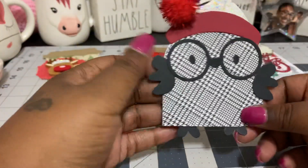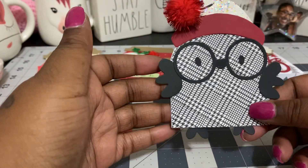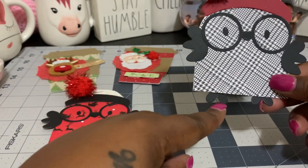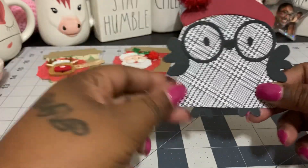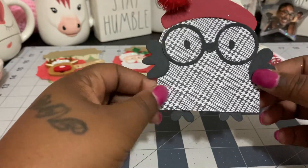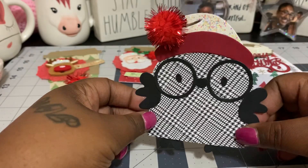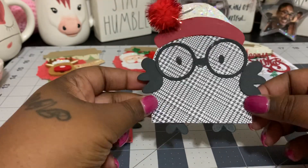I made a second one as well. I never knew if these are the feet and these are the hands or vice versa — I think I've made it both ways, but this looks more like a wing to me, so I put that on the sides. Really cute — same thing. And I kind of stickled the hat on this little guy as well.